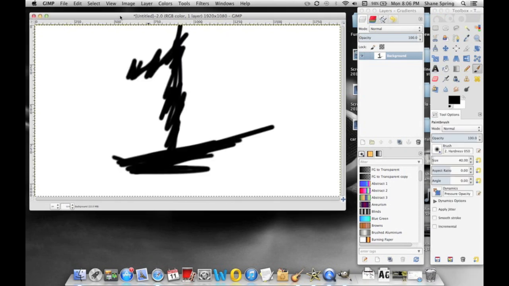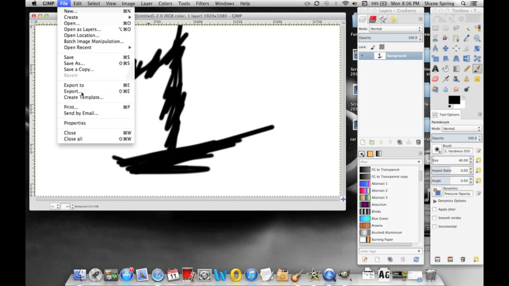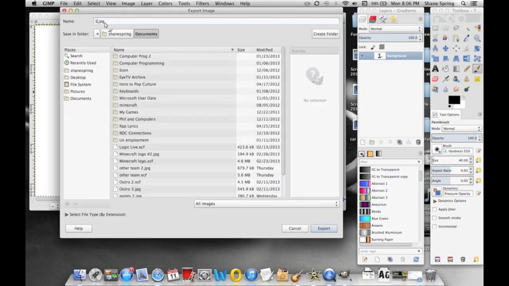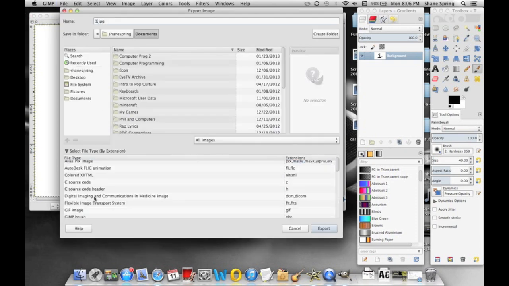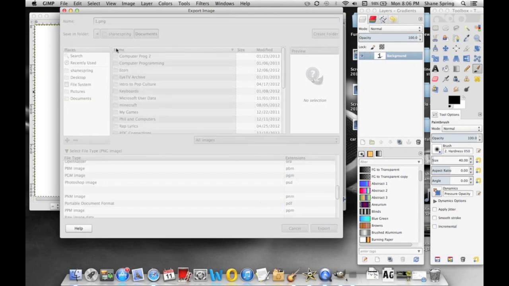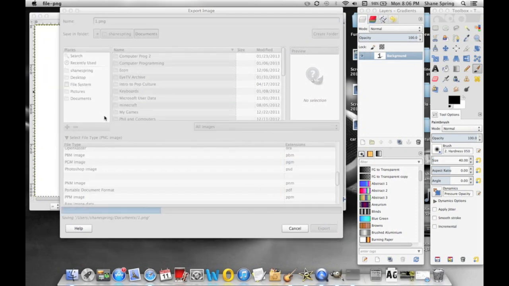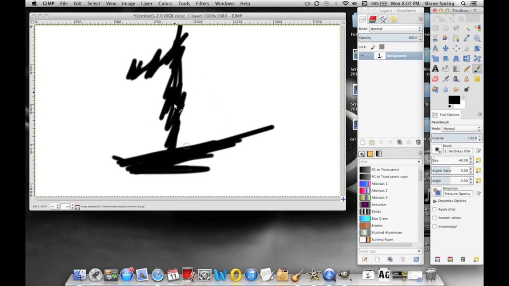Alright, so there's number 1, and we're going to export that. This time we're going to change this to PNG, because PNG respects transparency. That way we can put it in the video without having all these white lines.